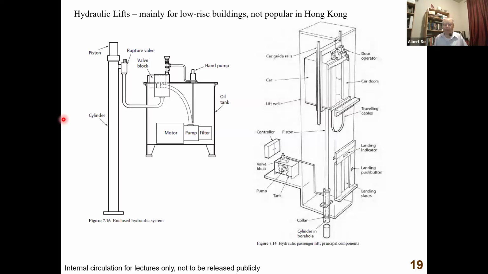There is a question from one of your classmates regarding the direction of rotation of the lift motor. I think your classmate is correct. All lift and escalator motors must be able to rotate in two directions, right? And that is why I say lift motors or escalator motors are the most advanced in buildings. Think about motor applications in buildings.